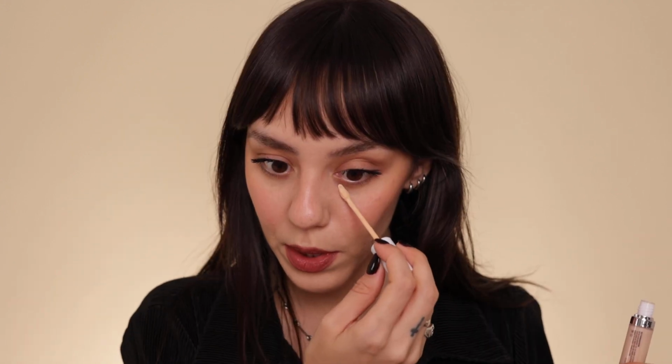I have one layer of the Surreal Skin Foundation. I do have a little bit of a breakout. I am going to use the concealer to see if it works for that. All right, so I'm going to put a little dot there. I already did my full makeup, so we can clean up and sculpt out the face. I have a concealer brush from Real Techniques. I wanted to use a brush like this because it's very affordable, accessible. I feel like a lot of people might have a similar style. Go ahead and diffuse. It's light.